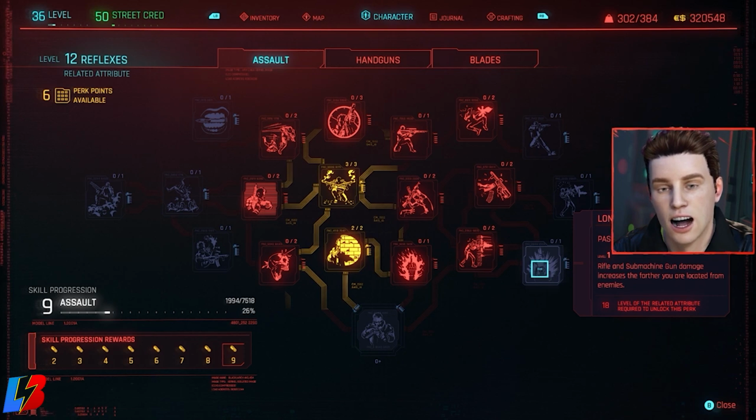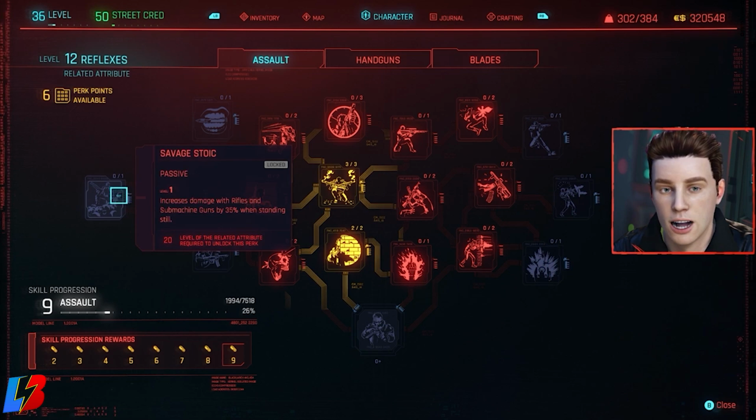So what advantage does it give you to actually output more damage the further you are out? Really, really crazy good one, and one that you should definitely pick up. The other one I want to recommend is Savage.